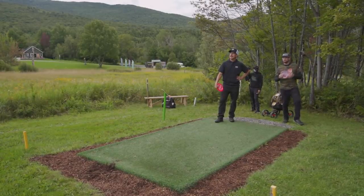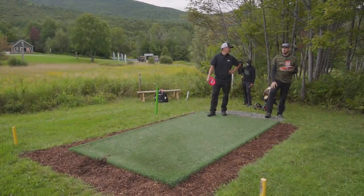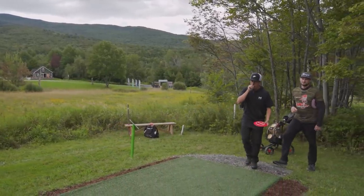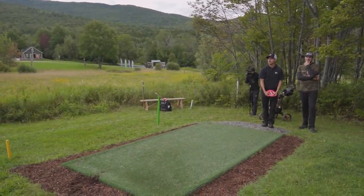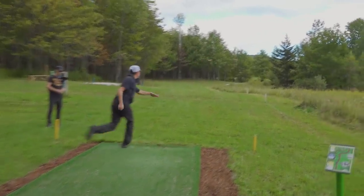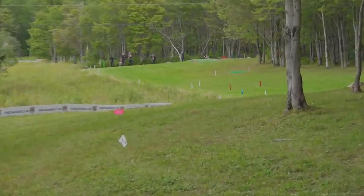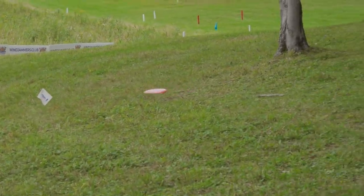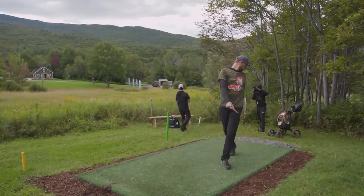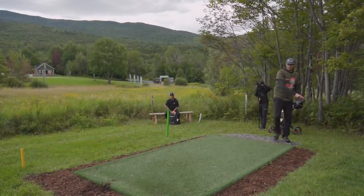This one, I always think that I want to push it right, but I never want to push it right. Honestly, I kind of want to just throw it straight. Stock shot. This is a stock hyzer shot. Insert stock pro player, that's me. Insert birdie. Perfect. Get a good skip and you're looking good. That's fine. Hard to tell if that's going to be an open look or not, but we'll see. Wasn't the greatest skip. Two feet further and it's great.